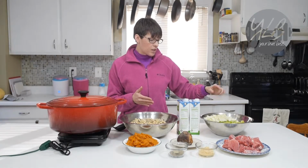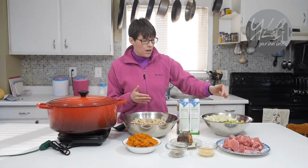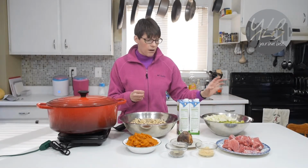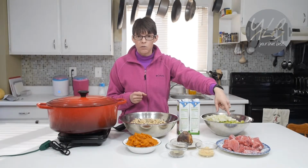I have a couple of quarts of chicken broth. I have some onions, some green bell pepper, and some celery. Now I doubled the amount of green bell pepper in this to make sure that it hit enough vitamin C. I also have some pork tenderloin.